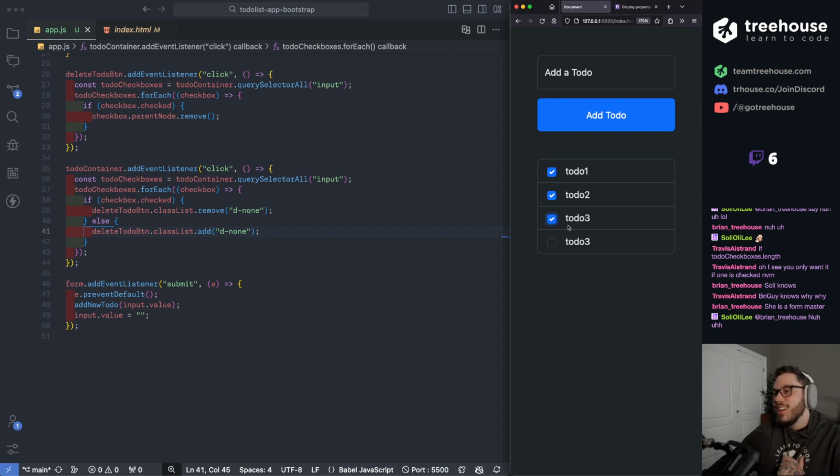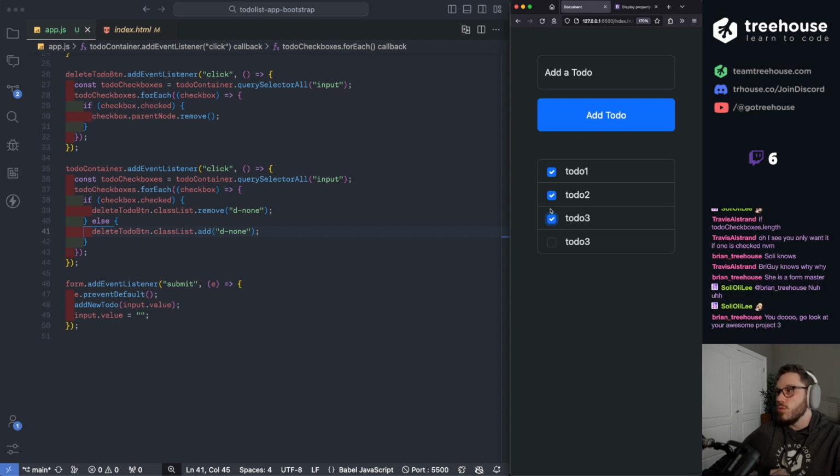Okay, so this list item holds 2 elements. It holds our checkbox and it holds our label for the checkbox. So the label has a for attribute, and the for attribute for each one of these is the to do. So the for attribute for this label right here is to do 3. Well, our ID on the checkbox also is the same as our to do.